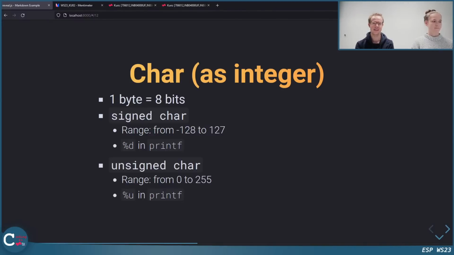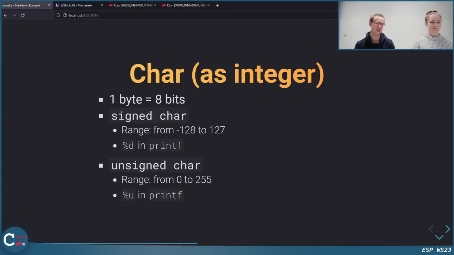Its size is exactly 1 byte or 8 bits, and I think you already know from the lecture that you can represent 256 different numbers with it. And then we have exactly what we discussed before with the signed char. You have half of the values, but in both directions. So we have the values ranging from minus 128 to 127.